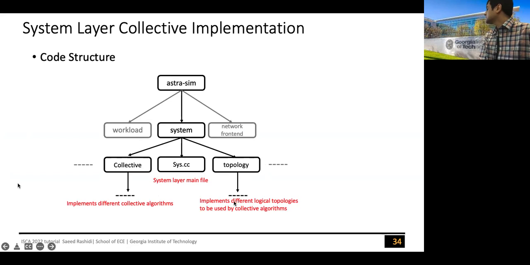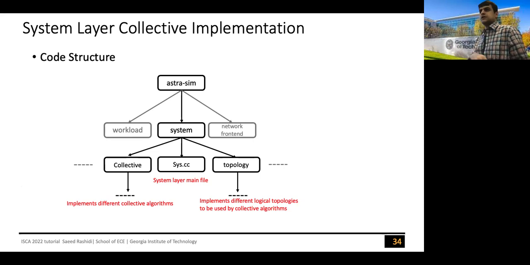And here, it's important to note that collectives work based on some logical topology that they create. For example, a ring-based collective algorithm works on a logical ring, but the logical ring can be mapped to any kind of physical topology.